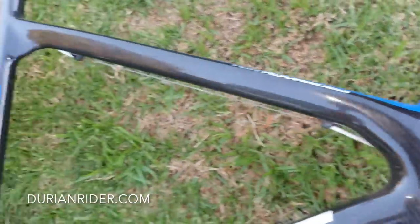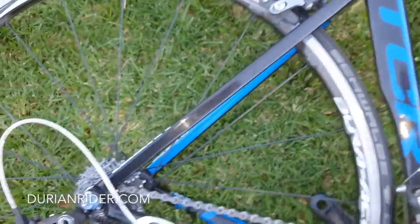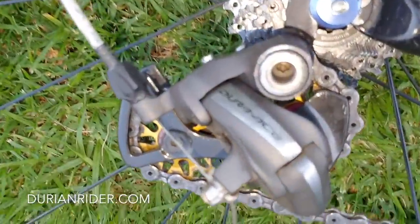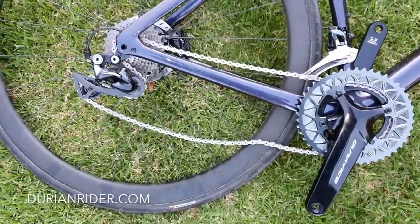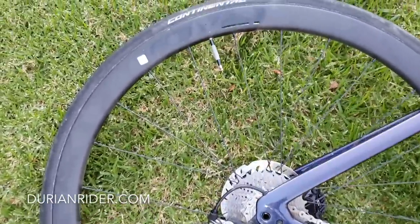Specialized have really driven that silly fad. I think there should be options for the consumer, and there are options — it's called the secondhand market. But again, you're buying something that's crashed, cracked, bent, or stolen, and only a real bike connoisseur will be able to discern if the bike's actually safe or not. I don't recommend people buy secondhand stuff if you're not experienced. I've been selling and buying bikes for almost two decades and sort of know what's what.